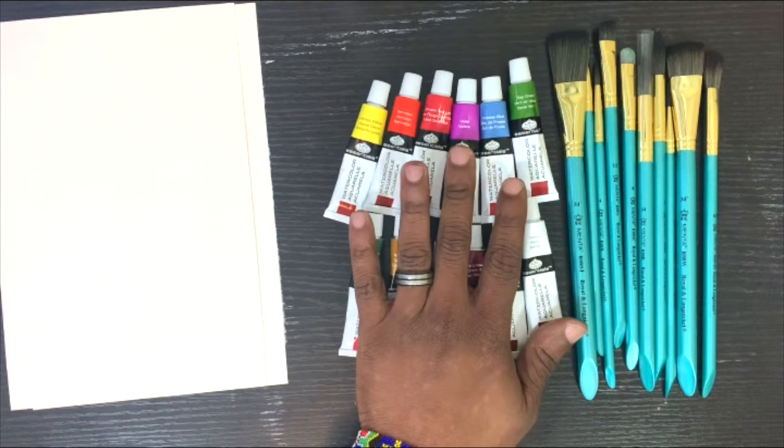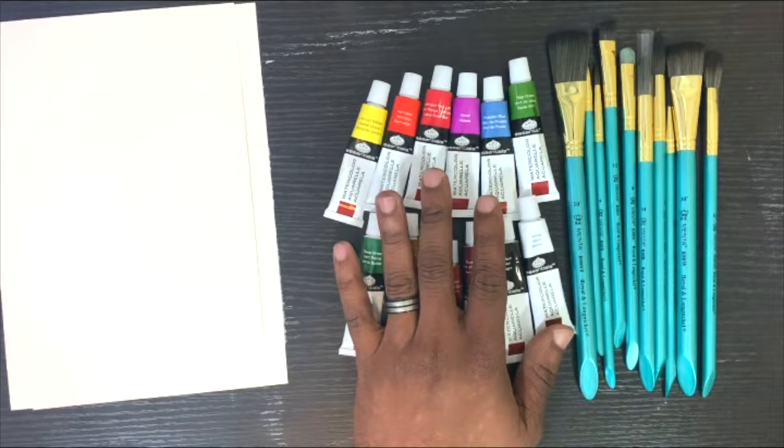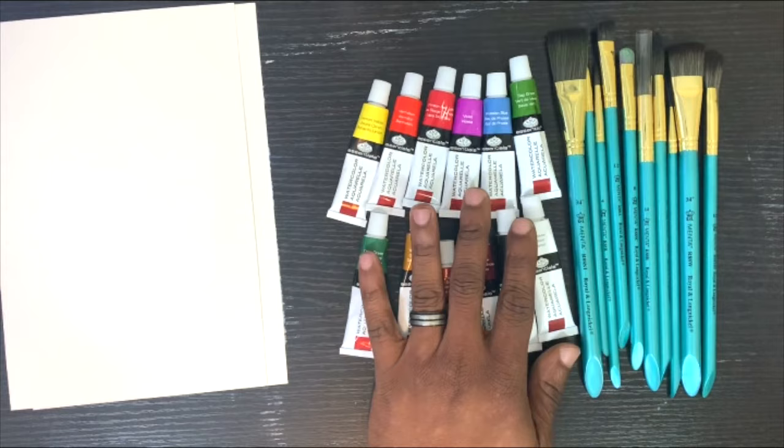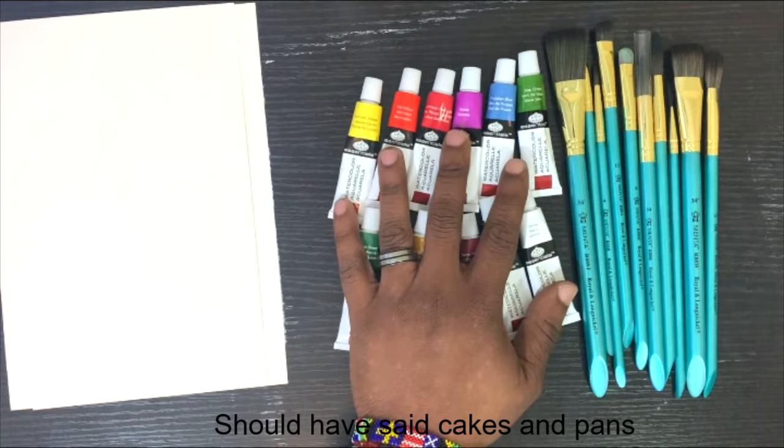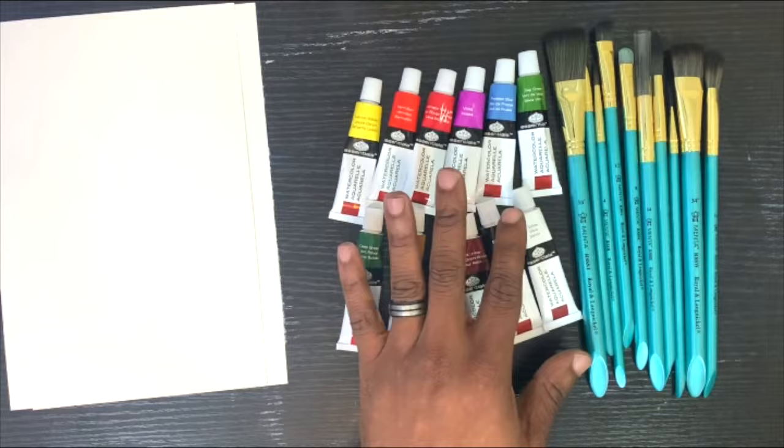Paint comes in many different forms. The paint that you see before you is tube paint. It also comes in cakes, liquid. They even have watercolor markers and pencils as well. So there are many different forms, but we're gonna concentrate mainly on the paints on this particular channel. We will be reviewing markers and pencils as well, but it won't be as much as we do the paints, but they are to come.